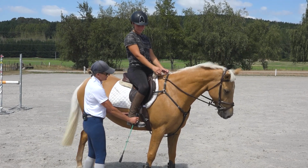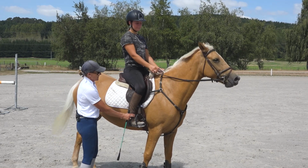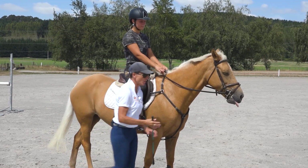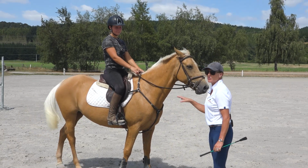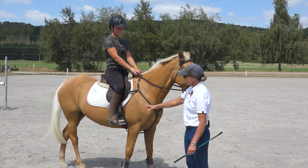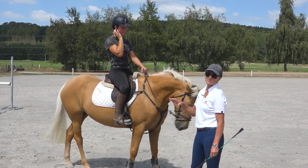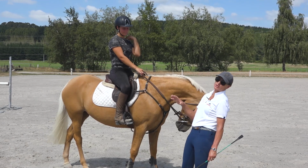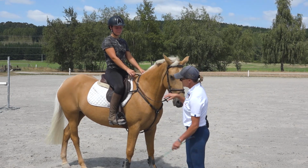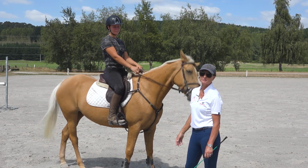And then, instead of the balance being balanced between your lower leg and your seat, when you do this, it puts you further back on your seat bones. So then there is no lightness and softness. So once again, you'll get that feeling of the horse starting to pull. So if your lower leg goes forward and you're getting heavier in your seat, this is another reason why your horse will end up rushing, because he will feel you starting to brace. The other thing is that if your horse is quiet, your legs are forward, they're not anywhere near where they need to be to make the horse actually go.